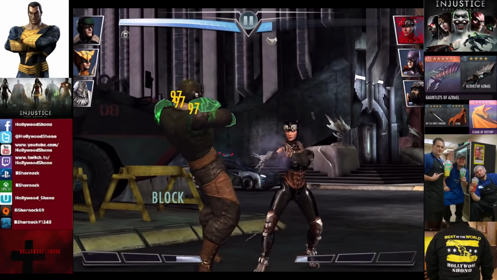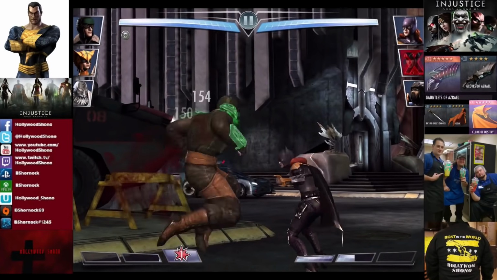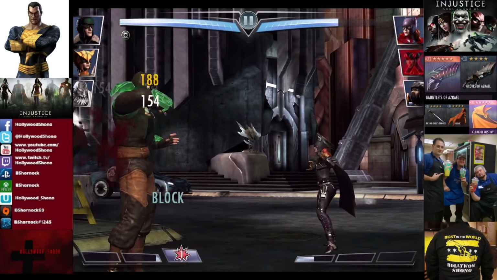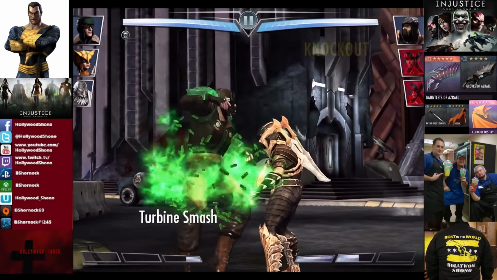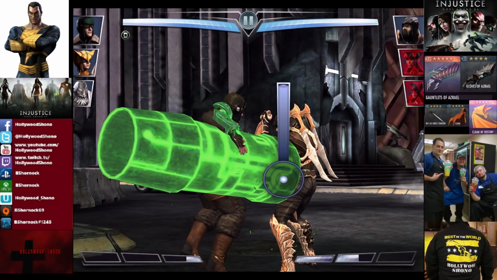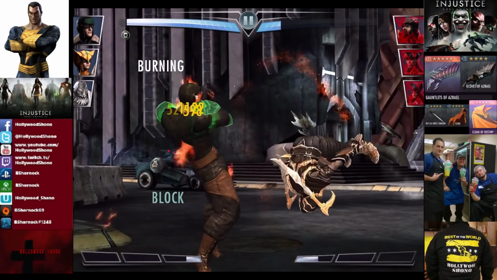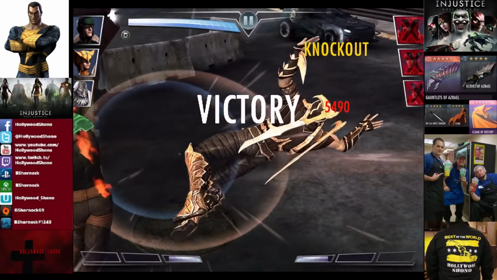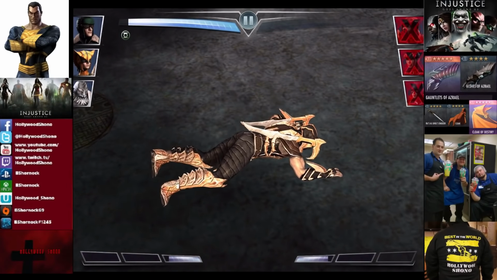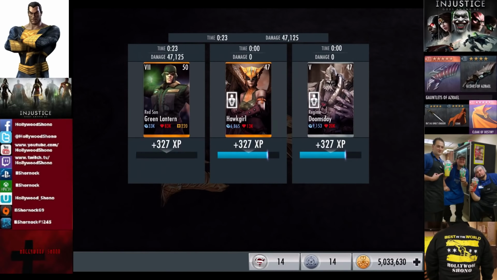Catclaw is blocked for about 580. Catwoman eliminated. Batgirl comes in. Art of Deception blocked for about 900. Actually, for about 1,800. So Batgirl eliminated. Termite Smash on Scorpion won't get rid of him. It's for 10,000, though. Flip Kick blocked for about 2,000. And Mortal Kombat Scorpion eliminated for the victory in the first fight of the fifth battle. 327 XP. 405 credits.